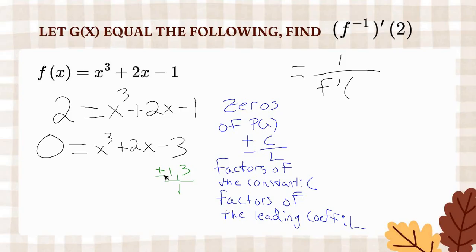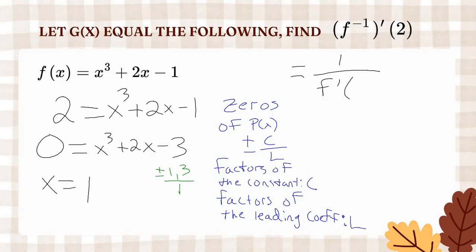So I'm going to pick my first number. What number do we want to try first? 1. 1 cubed plus 2 is 3, right? Minus 3 is 0. We win. So x does indeed equal 1. And if this is a non-calculator active question, you're going to get a number that works like that, like 1 or 3, something like that.